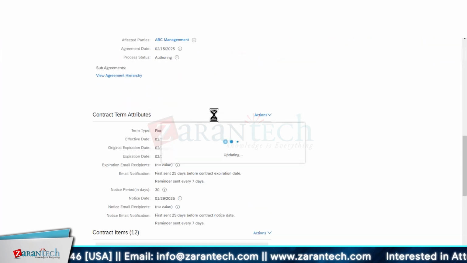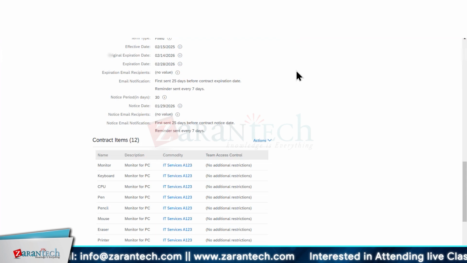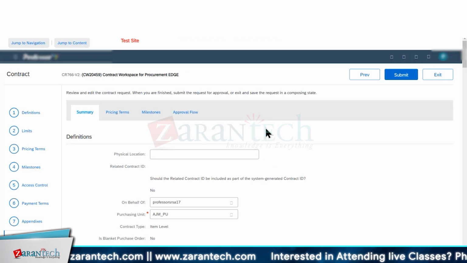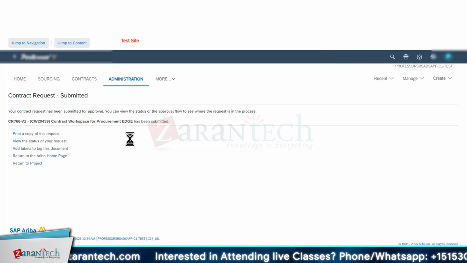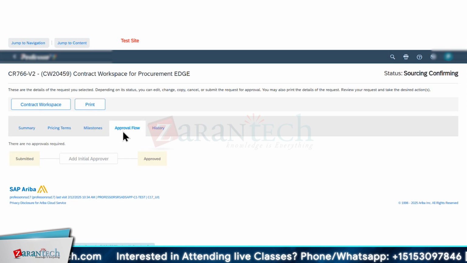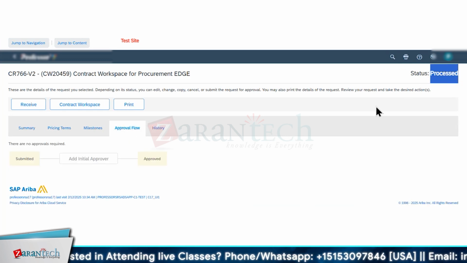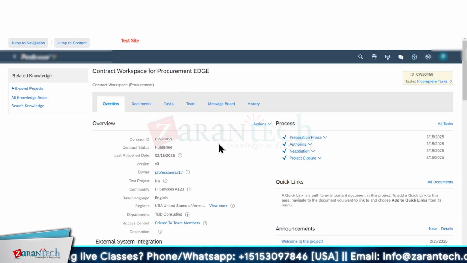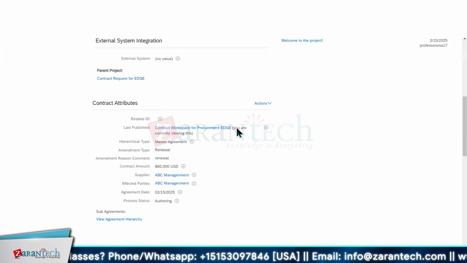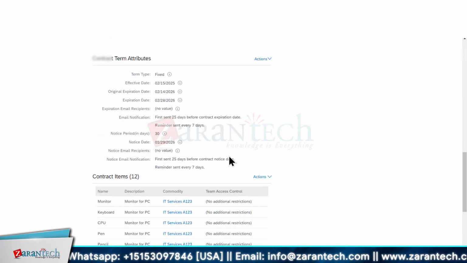Once the contract is published in the future term, and in the future if it is expired, this is the place you will come to. Again it is asking to submit this because we have amended the contract. So leave it. It will be processed in some time. When it is submitted, the status will be submitted. Later, it will get processed. If I click on this contract workspace, it will take me back to this. I wanted to say when we will amend the contract; I forgot, so I have shown it here.